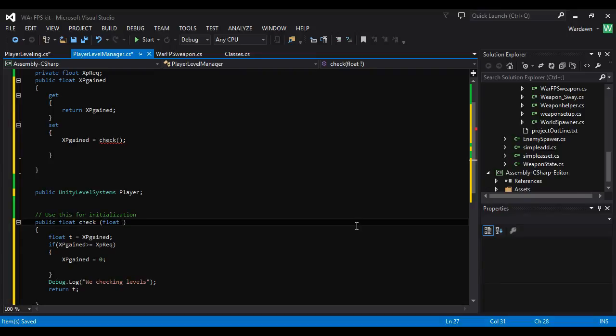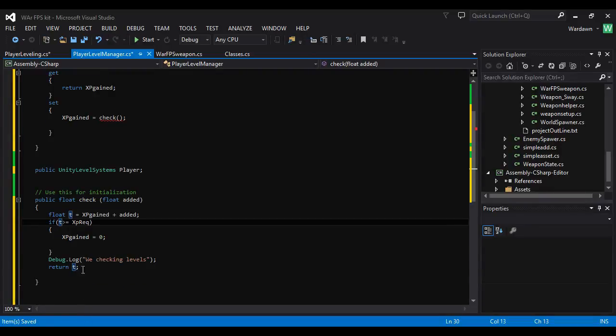Okay. We'll call this added. T equals XP gained plus added. Okay. Which will add them all into a single float. And if T, or generic, is greater than XP required, XP gained will be zeroed out completely.